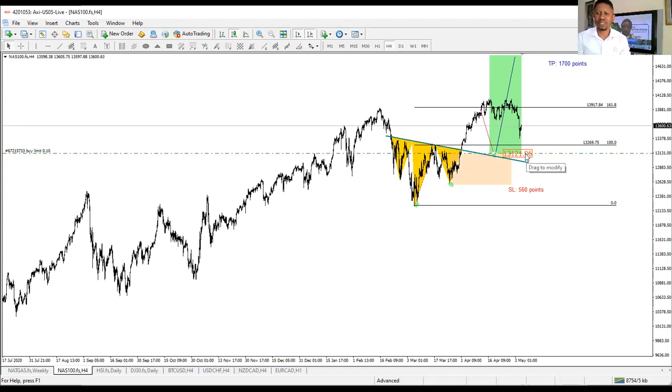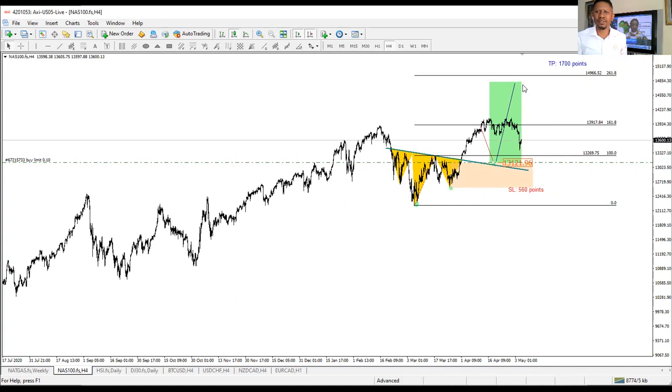I'm not surprised that Nasdaq pushed to the upside, did not retest the neckline though. I think it's coming to retest the neckline around 13,120 as last month. That's where we get our buy there. But even the 13,269, that 100 level of the Fibonacci, should be a good level to buy. Anyway, the stop loss should not be anything less than 560 to 600 points, meaning below the shoulder. If you can't afford that, don't take it. If you cannot afford it, don't take it. If you don't have enough capital, buy from there.